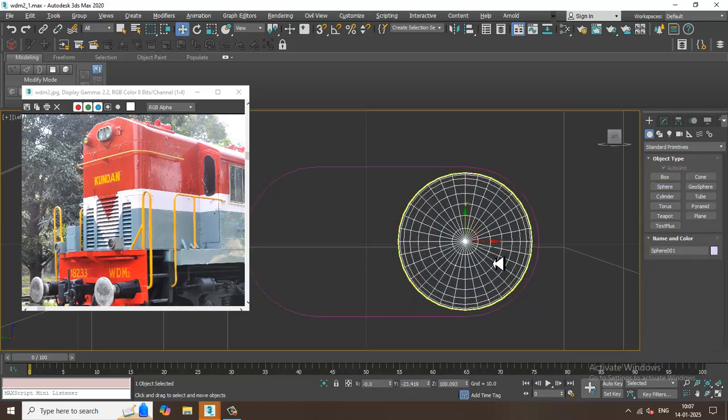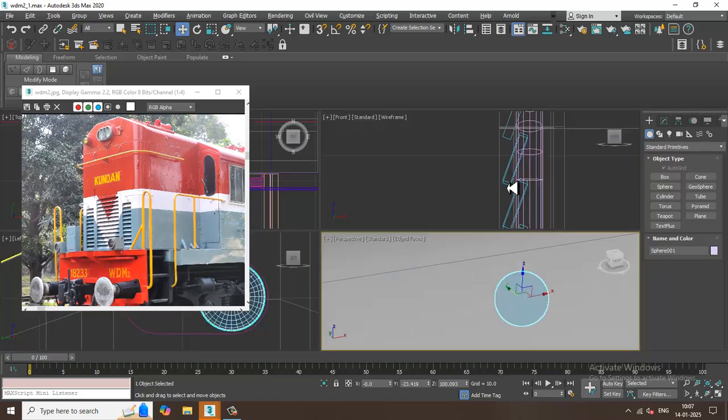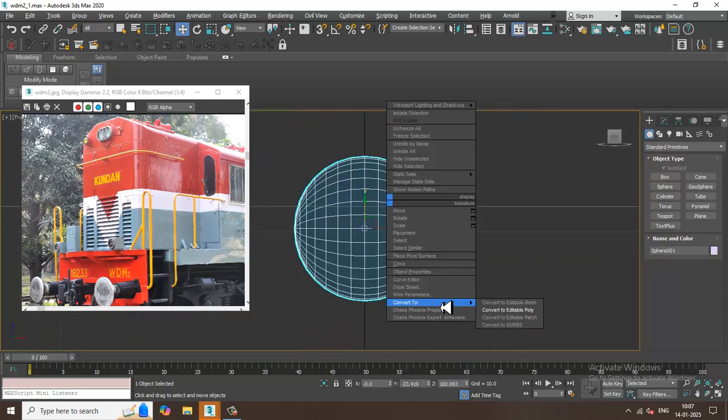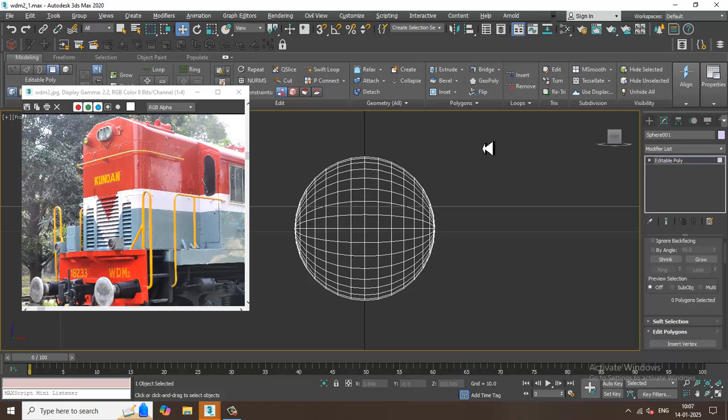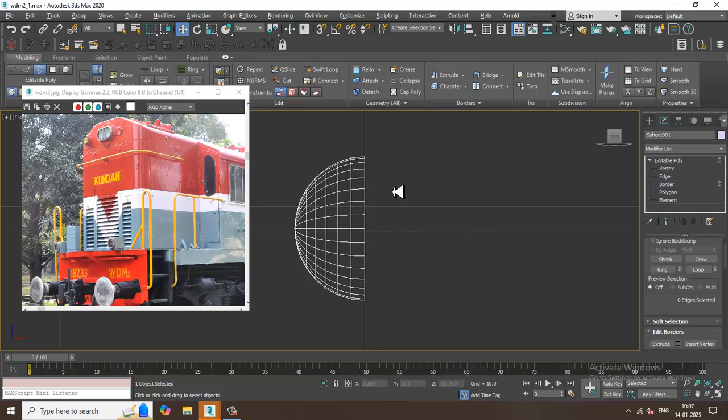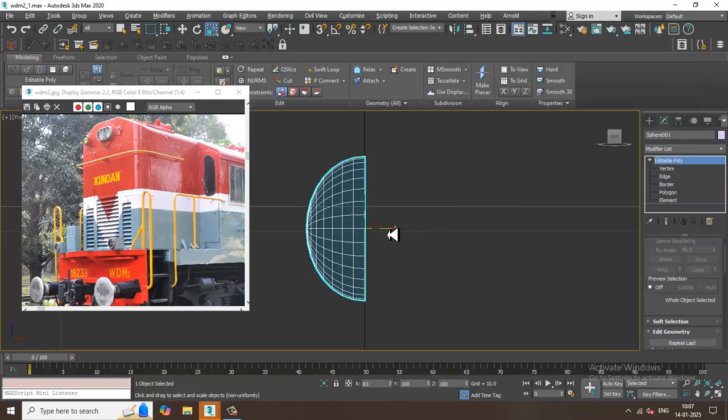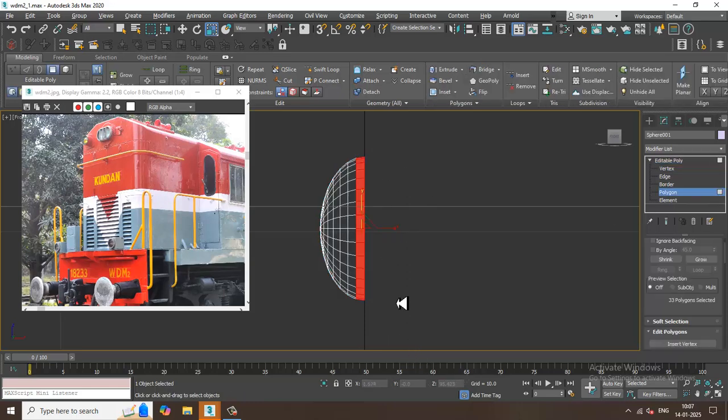So convert to poly. I'll select the polygons, border, cap it, and extrude it.